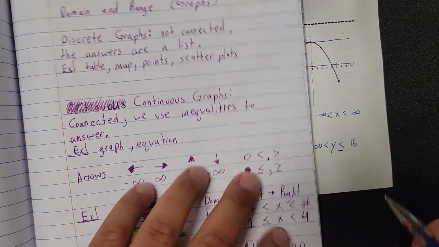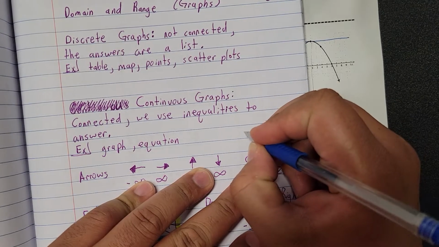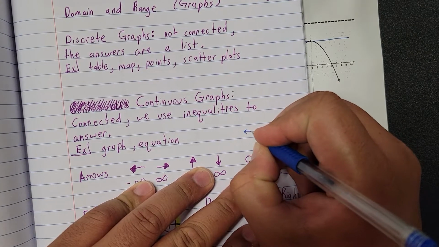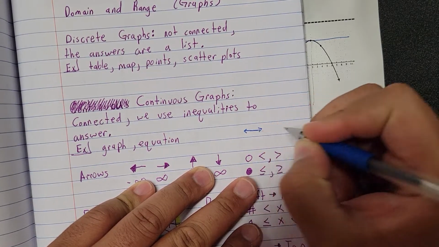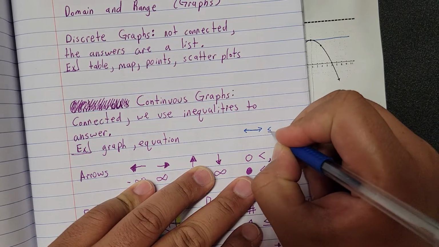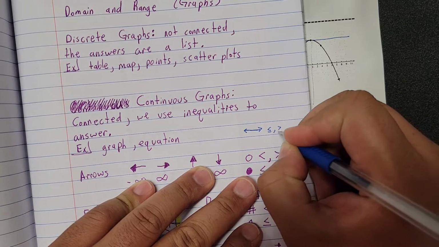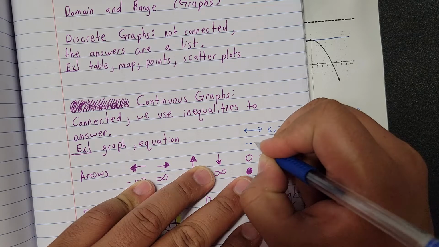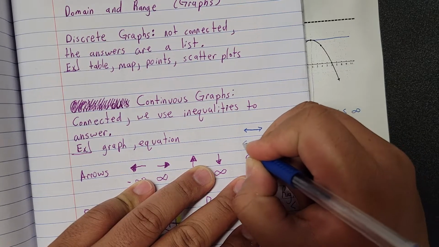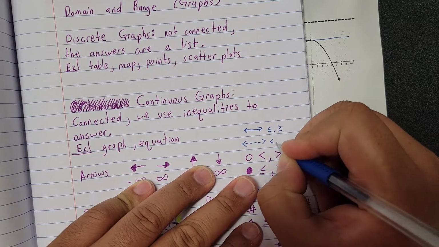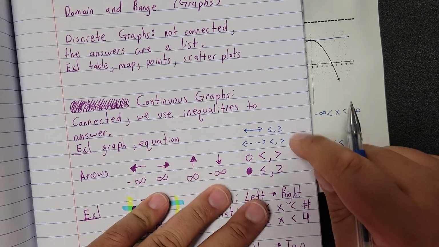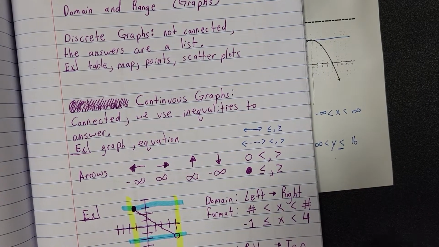So can you actually add some notes? I need to add something right here for some of you guys. If you see a regular line like this, you have to use the symbol with the line under it. If you see a dashed line like this, you have to just leave it alone. Okay, I forgot to put that yesterday.